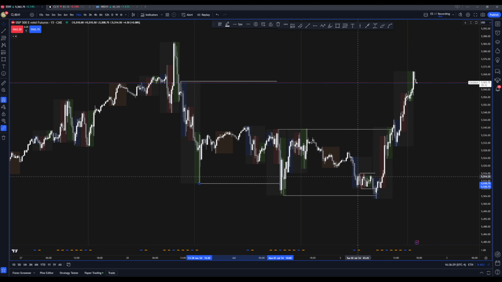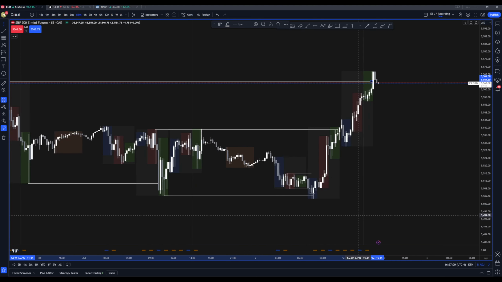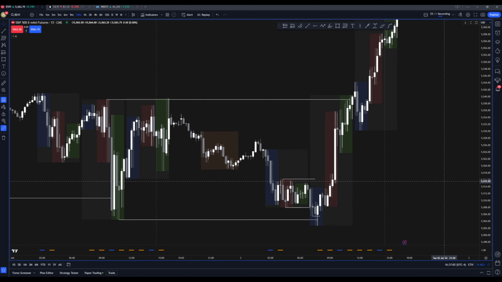We come back down, we form this other parent cycle mechanic here and again down here in that fractal area. We soup that, we start moving higher. We take out the high of this parent range and then keep going, and we finally today take out the high of this parent range that was formed on Friday. This is something that you see all the time, like 2-3 times a week. It is a reliable setup, especially when you pair it with all the things you guys know and love already.